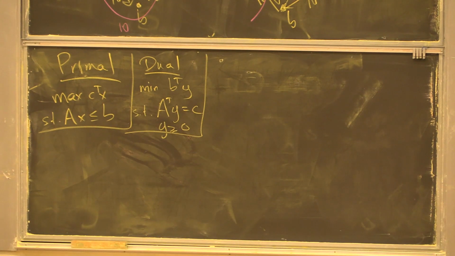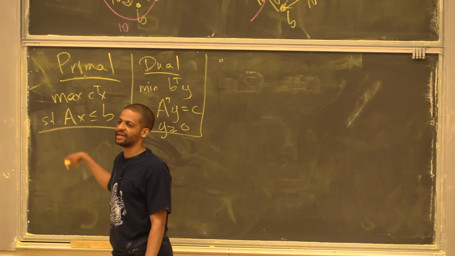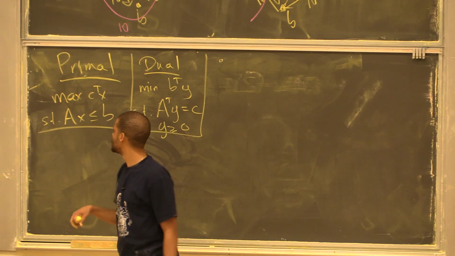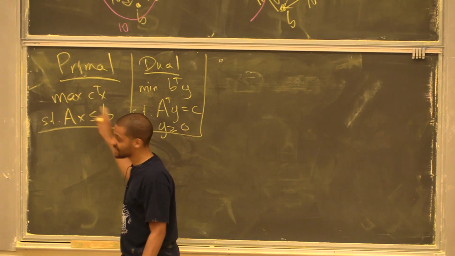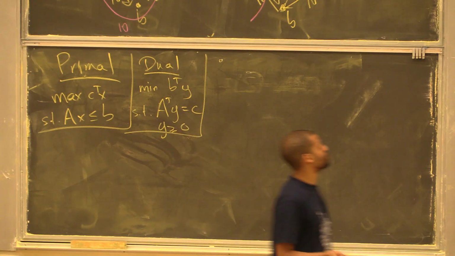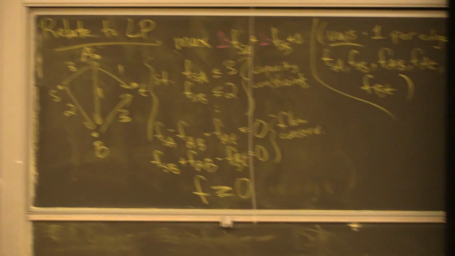Okay. And I did mention in class last time that this is one way, I called it the type alpha and type beta ways of writing down the primal. So here I insist that every inequality be a less than or equal to, which is not true there, right? Here I have a bunch of greater than or equal to's. And I also have a bunch of equalities.